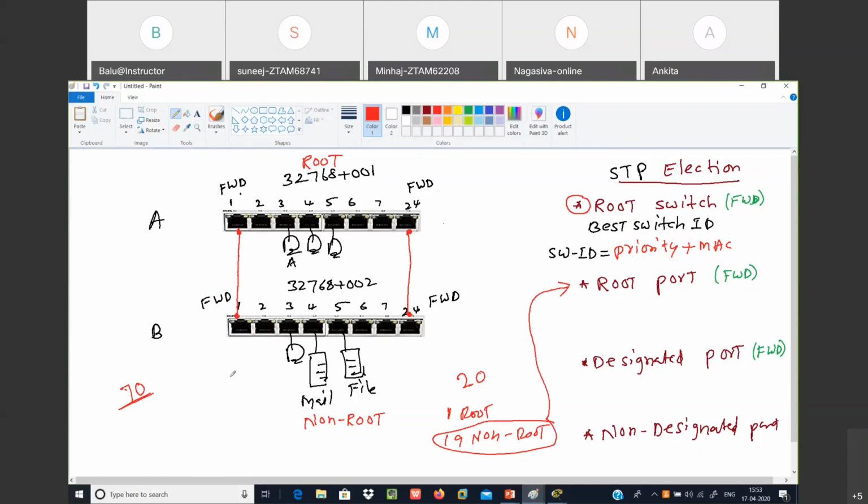One root port? No, no. One is a root switch. The root ports are 69. Out of 70 switches, one is a root switch, and 69 are non-root switches. Each non-root switch must have one root port. Only one port can be a root port, right? Each switch one root port. And non-root switches, non-root.